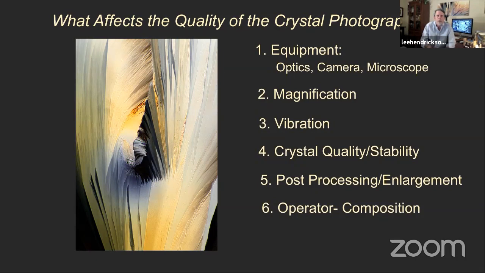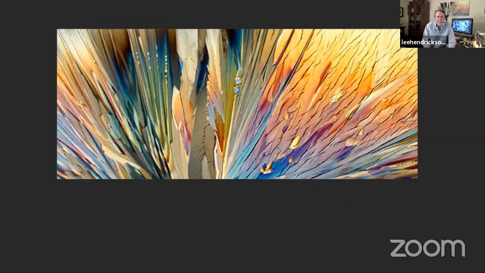Because I'm changing magnification, and I'm also changing the space that I'm looking at on the slide, and the crystal is changing, that composition is a sort of a moving target. So let's look at a few of the crystals that I've taken photos of. This one here on the screen is the one behind me.